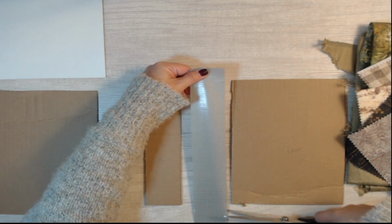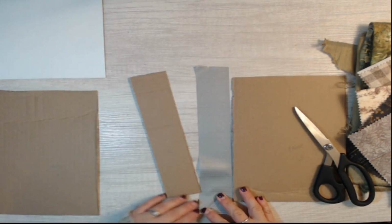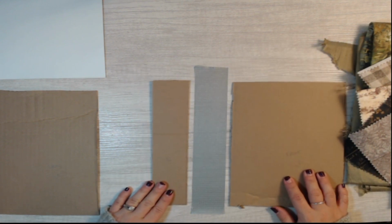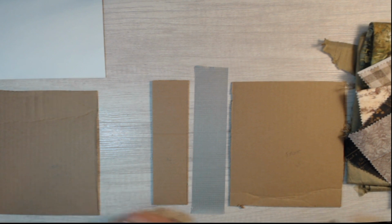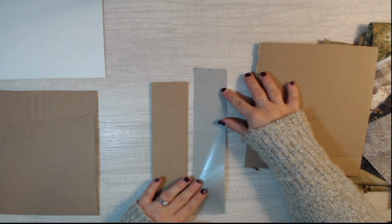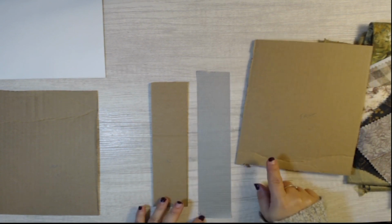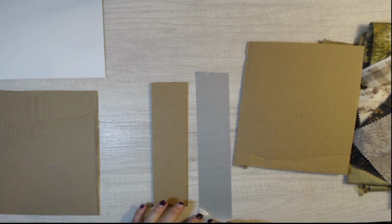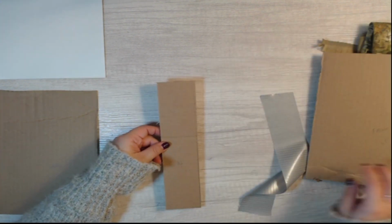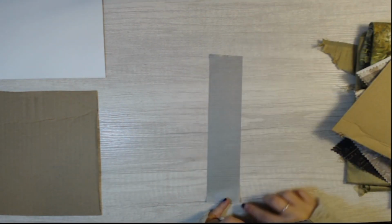So I'm just eyeballing the size of the tape against the actual cut up board. And you want to make sure that you're in the middle of the tape and you leave a little bit of room in between each part. So I'm going to do the spine first. Okay. So here's my spine. Oops. And I just messed up. Great. Good job, Sandy. Okay. Let's try this again.